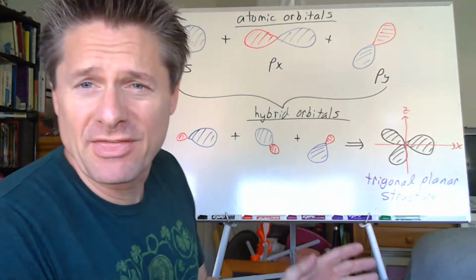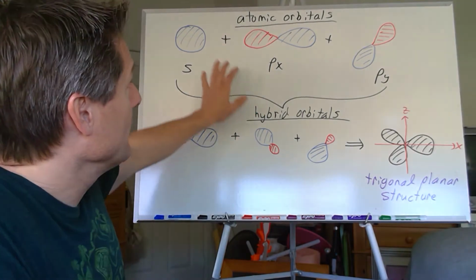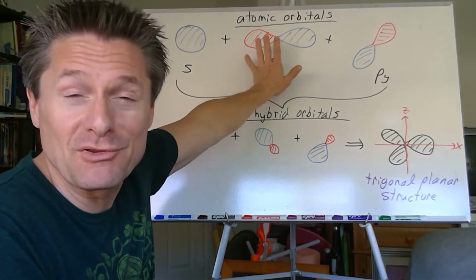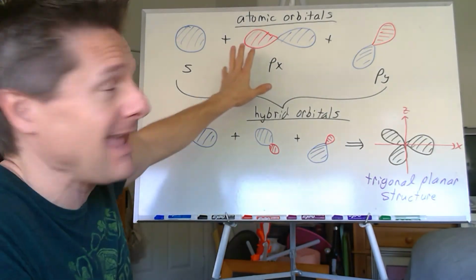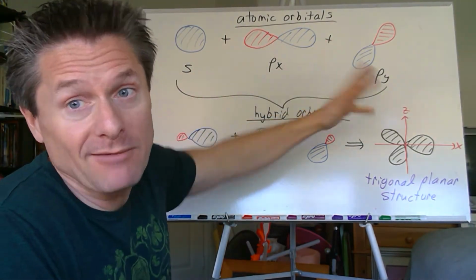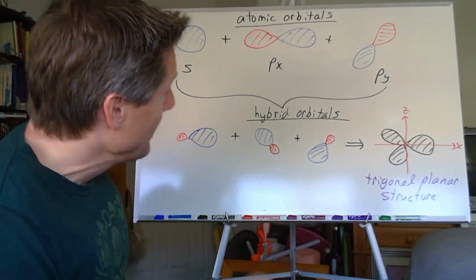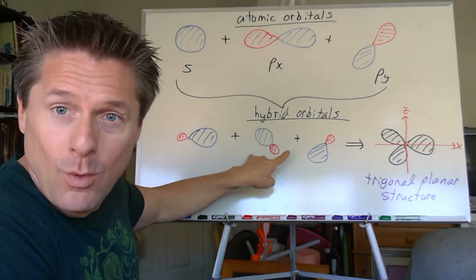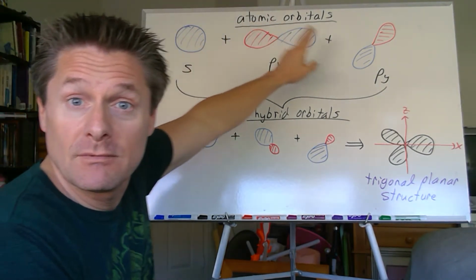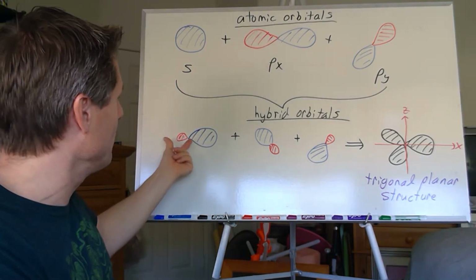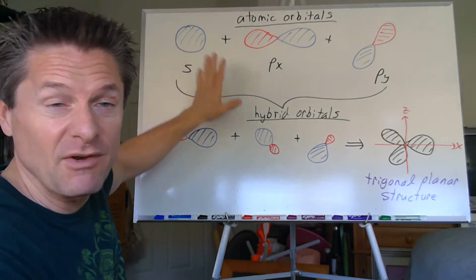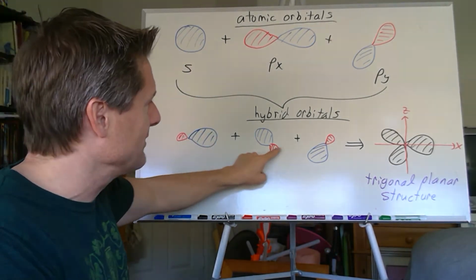All right, let's draw what that looks like real quick. All right, we did this for sp3, not for sp3d and sp3d2, where we took the atomic orbitals and then hybridized them to get the number. Well, however many atomic orbitals you take, that's the number of hybrid orbitals you get. So in this case, for sp2, we got 3 electron groups. Let's take the s. Let's take the px and the py. We could have taken pz and py. Doesn't matter. 3 atomic orbitals gives us 3 equivalent, degenerate, same energy hybrid orbitals due to constructive interference and destructive interference. So the red part of the p orbitals, the orbitals get a little more bulbous because of the spherical S shape. And you get this little destructive interference, little dangly thing.